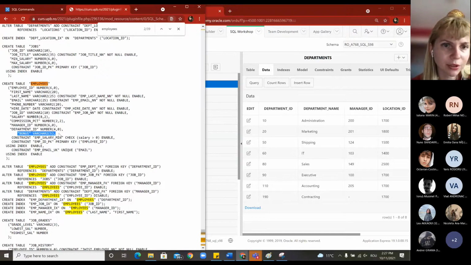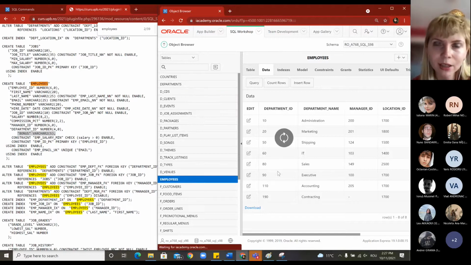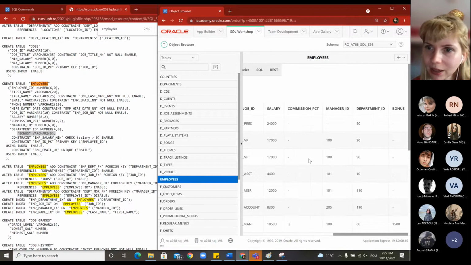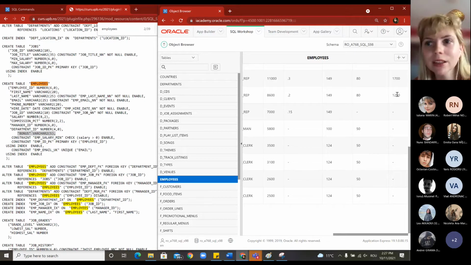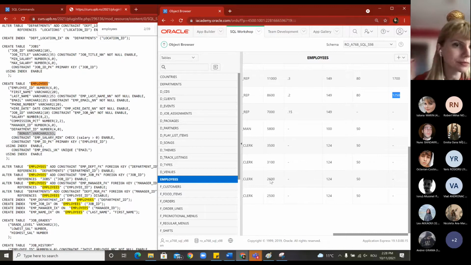Then we have bonus. So bonus also means an increase to the salary. Inside employees, inside data, we have this bonus, whether it exists or not. So we have the amount, and it is a varchar too, because maybe I also want to place the currency in front of the sum.